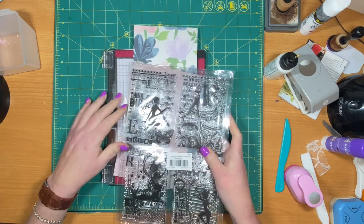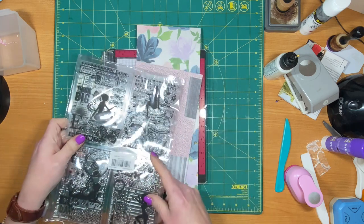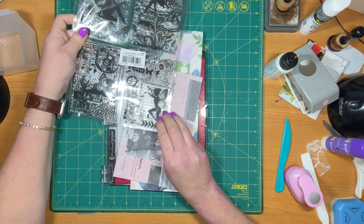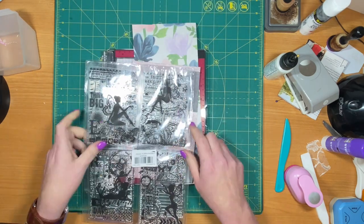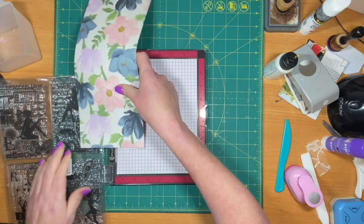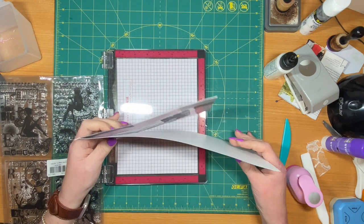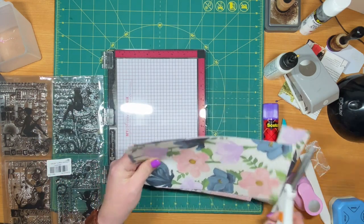Let's see, that's going to be too big, I think. It might not be. I think it will be. I'm going to try that one. Right now, I'm just guesstimating. Let me see. It probably wouldn't hurt to have this a little bit bigger than the envelope.